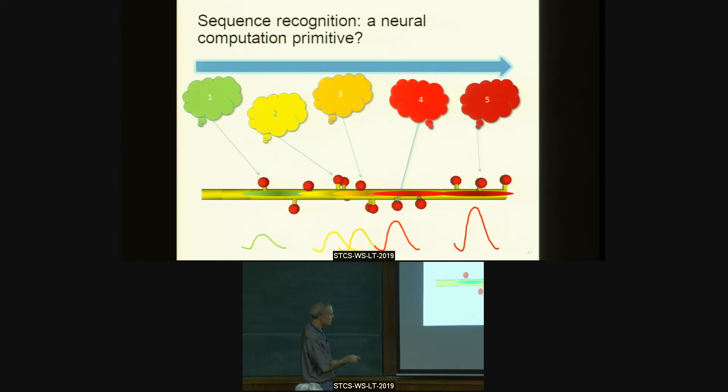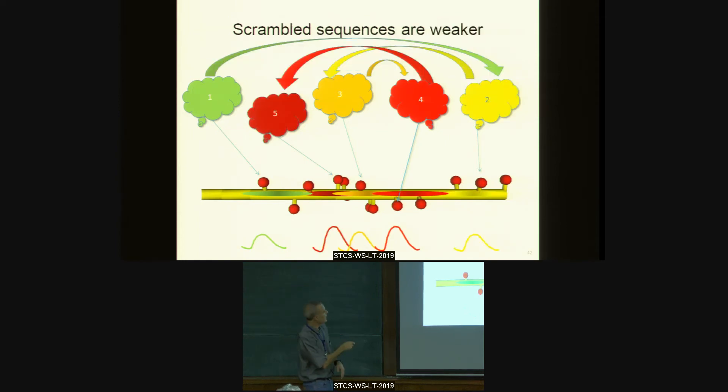Now, you note that the spatial order here is the same as the time order I'm ascribing to the stimuli. So let's say it's five notes of your favorite song, Happy Birthday to You, or whatever. Now, I'm sort of giving away the approach, the idea, which is that supposing your stimulus comes in, sets off a chemical event which propagates by diffusion, simple reaction diffusion, right? The next one comes in, it too gets set off, but if the tail of this has reached there by then, it's boosted. Similarly, next one, and it's boosted, and this happens non-linearly, so that if the inputs happen to come in in the same order and at the right timing as the propagation of this traveling wave, then you would get a very strongly boosted output.